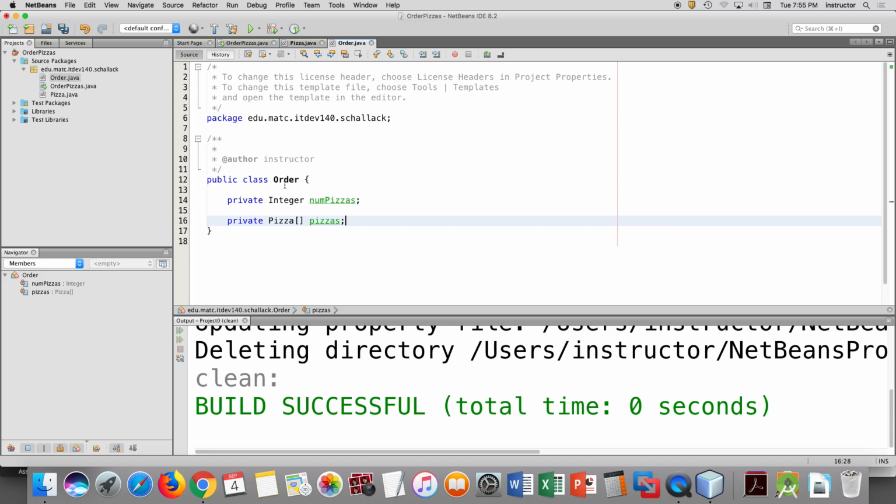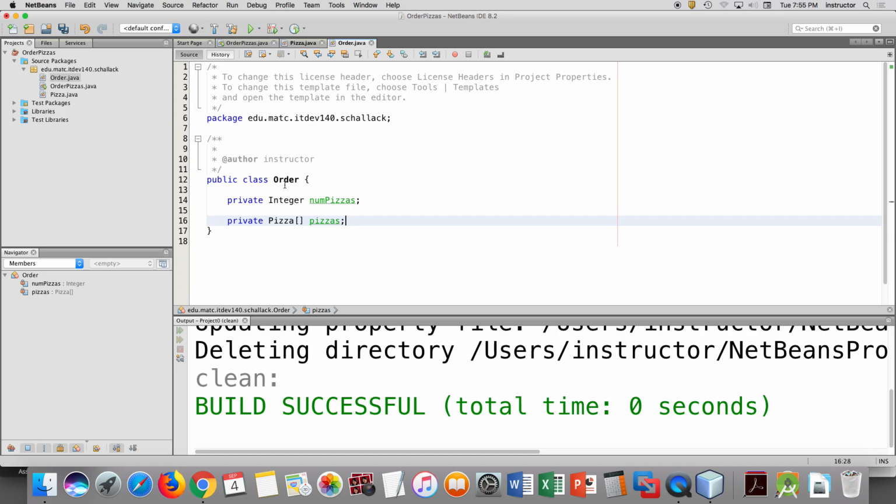So anyway, we have the pizzas. Now an order would have, what else might an order have? What else might be part of an order? We'll ignore the address or whatever. Do you want it delivered or you come to the place?